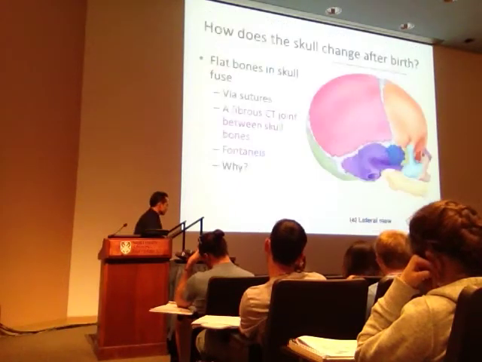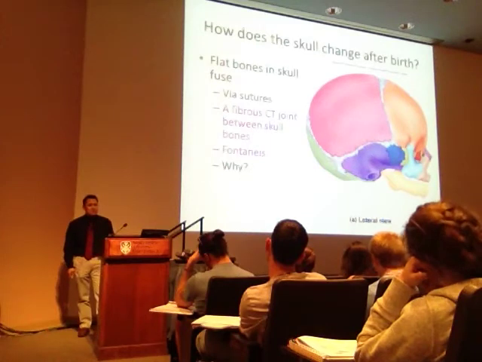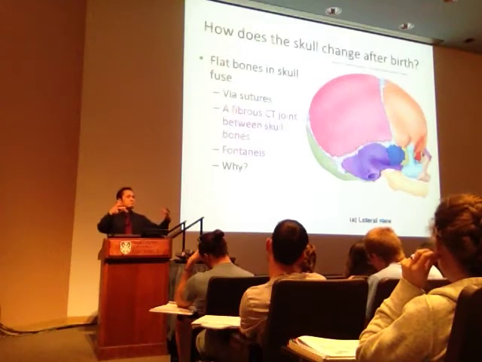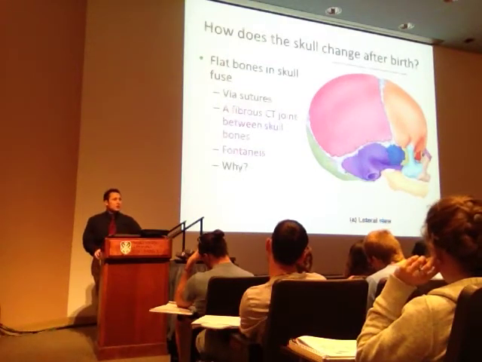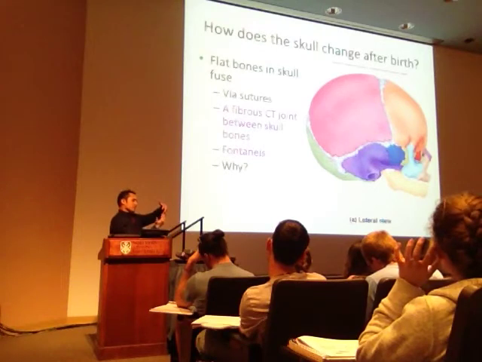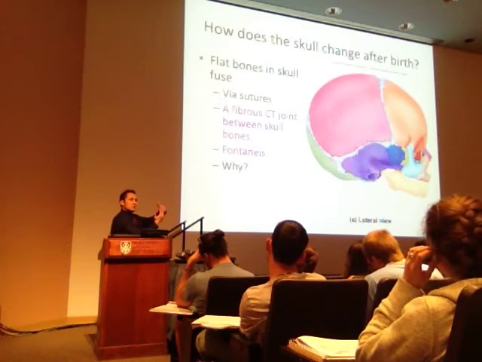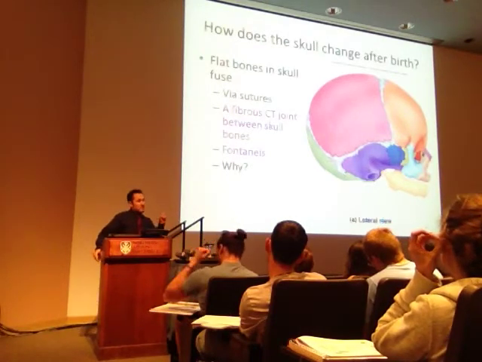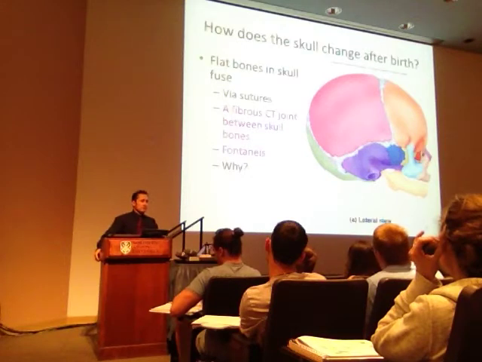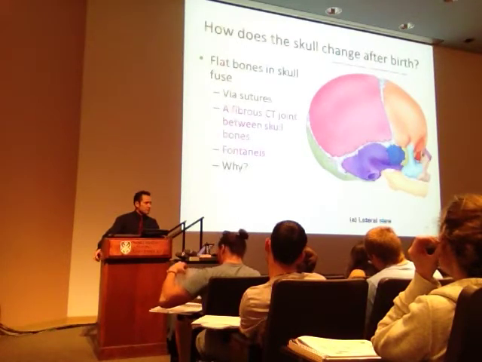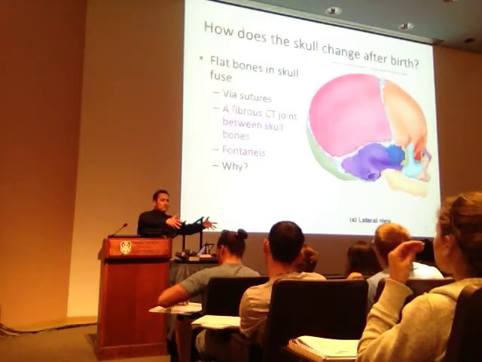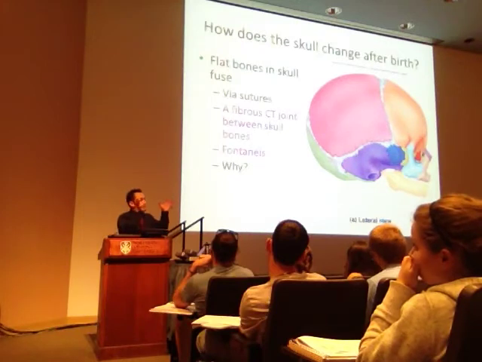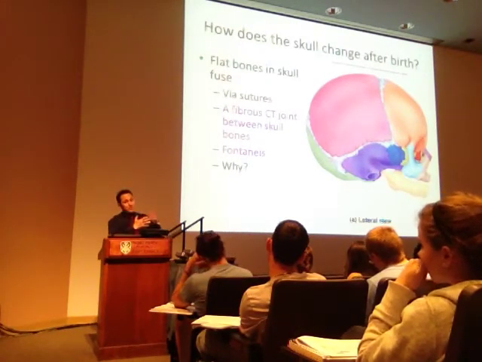So if we look at the skull, the flat bones in the skull eventually fuse. When the baby is born, these flat bones are not completely fused. And you have joints in between the cranial bones. Right? Well, they're not completely fused because, why? Why do you think they're not completely fused at birth? So the baby needs to come out the vaginal canal. Okay? Childbirth can be aggressive. Okay? So you want the head to be able to flex for both baby and for mom.